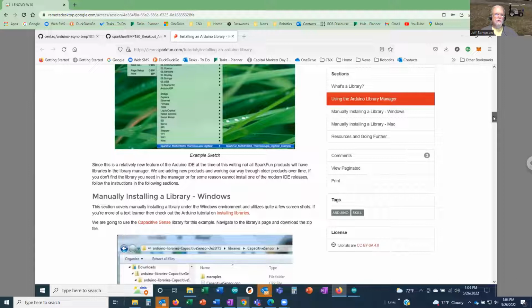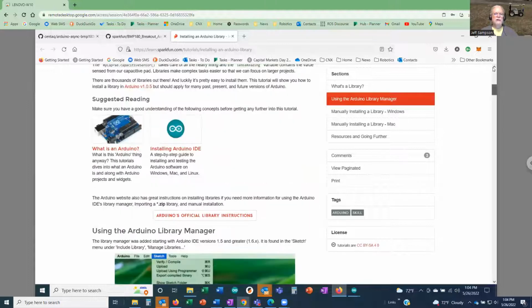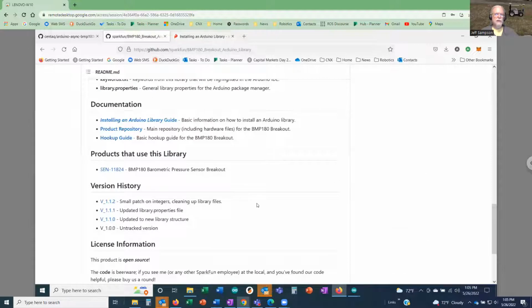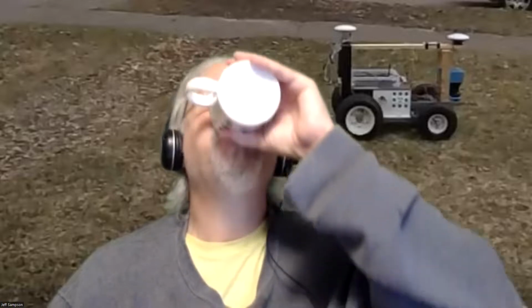I do remember going through this page where it talks about installing libraries, and then later it just said, oh wow, here's the modern way. You just go to the manager and click on it and say install, and it works. But if you can't find it there, then that becomes a problem. Yeah. So that's my drama of the day.